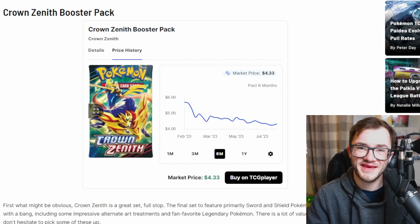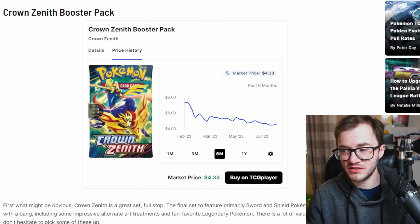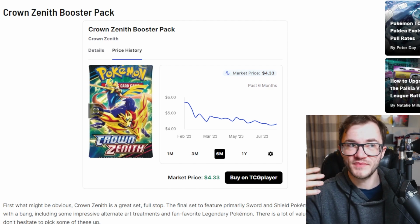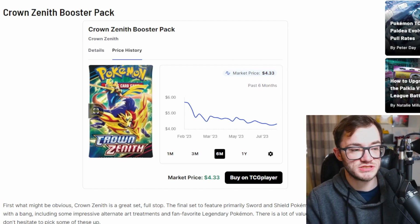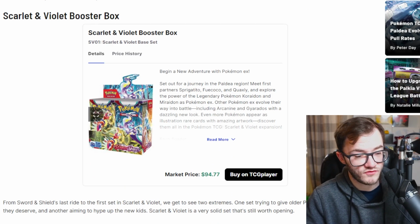I wouldn't keep sealed loose booster packs, but I would keep sealed the Zacian Zamazenta boxes, the ETBs, things like that are fantastic. And just crack open the rest. This says amazing Skull and Vine booster box. Yeah, it's cheap. That's one of the reasons why I would pick it up. So we've got it on this list.